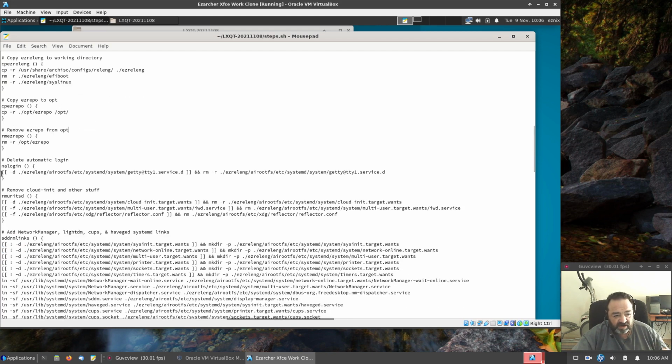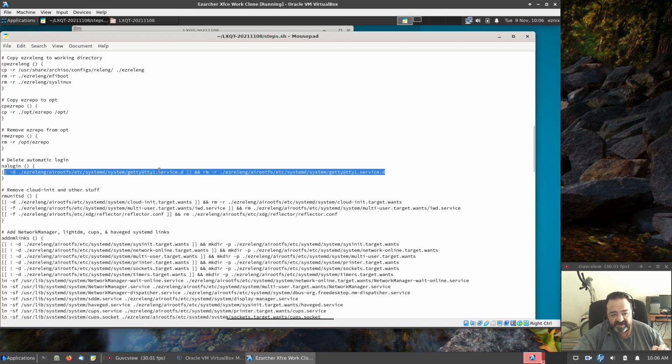I delete the automatic login service from the ISO because I do not want it to log in as root. That's what the archiso releng does.